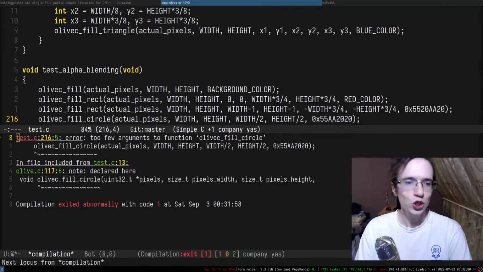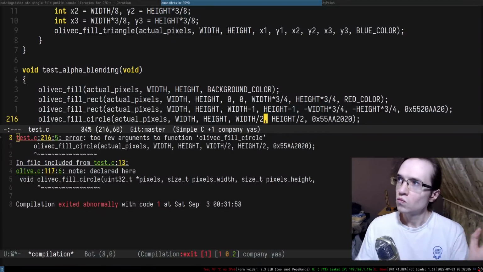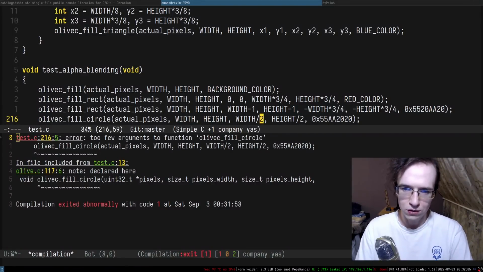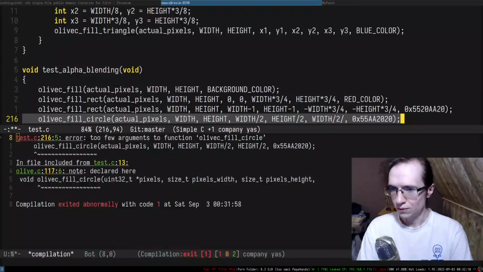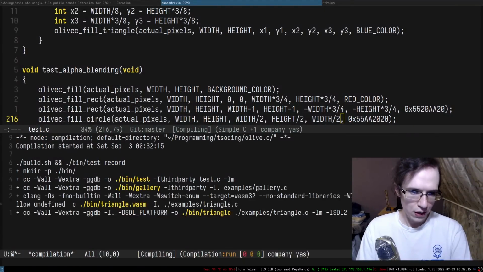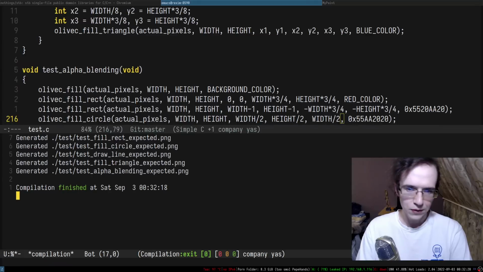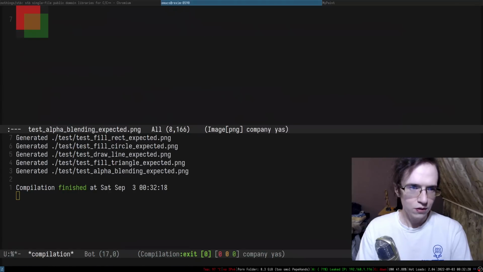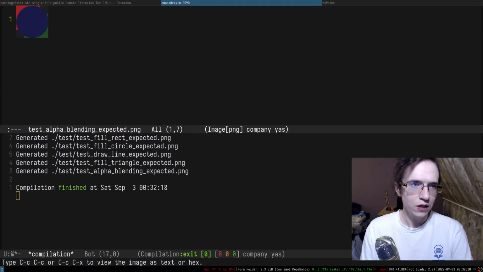It's not going to generate anything, because you're supposed to provide the radius. So what's going to be the radius? Let's say the radius is going to be half of the width, because why not? Okay, so let me revert this entire thing, and there we go.